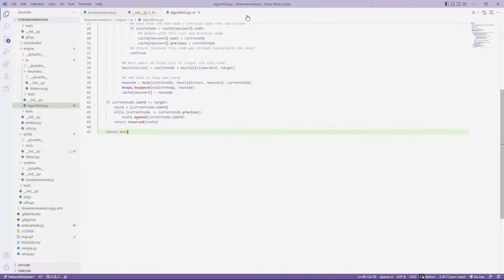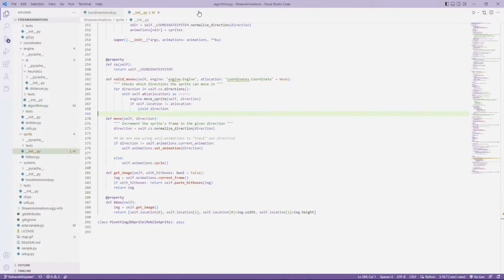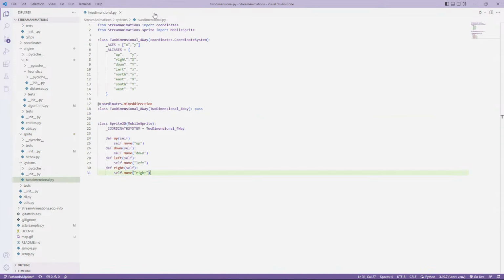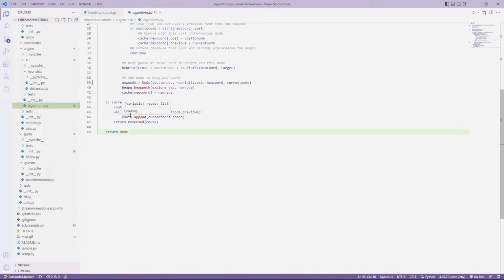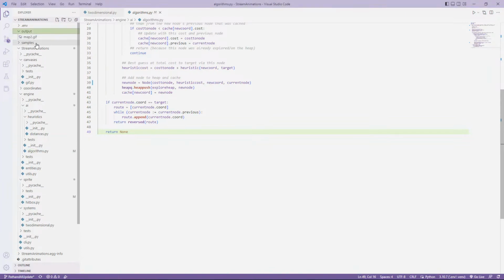So there we go. We now have our pathfinding algorithm. And the next thing that we'll be doing is adding some AI to our sprite. And the point was back over here, and actually, okay, I did not close it. Cool. Let me rerun sample.py. And it's going to take a second because, again, sample.py was actually a pretty big, and I believe I put those in.